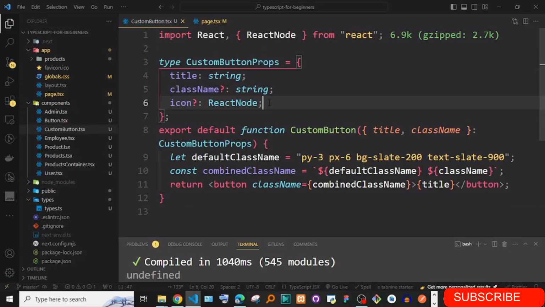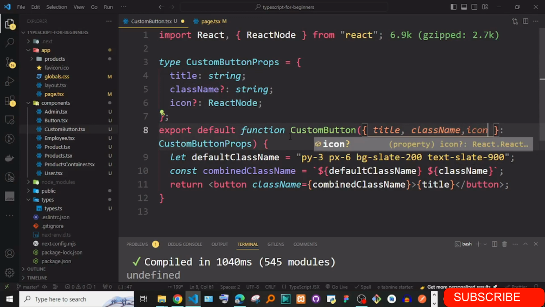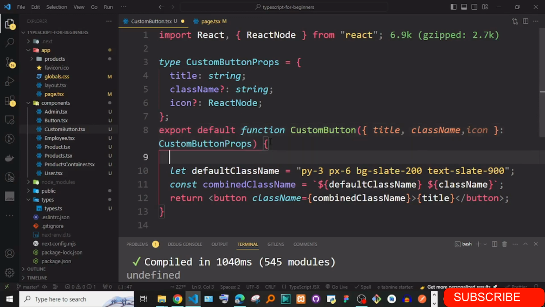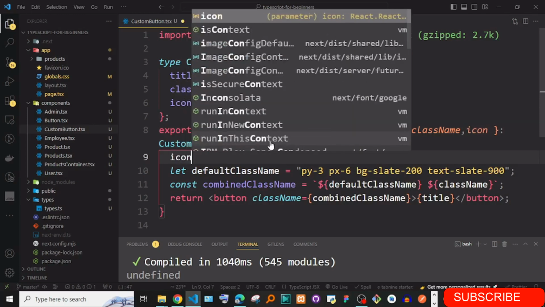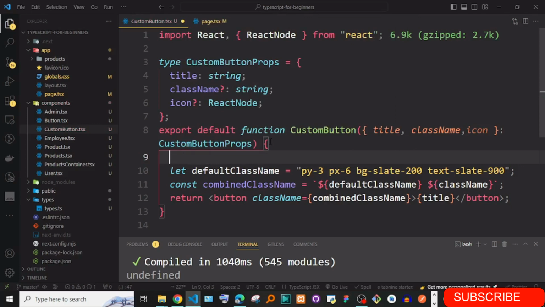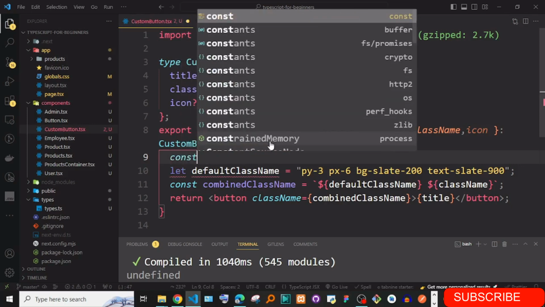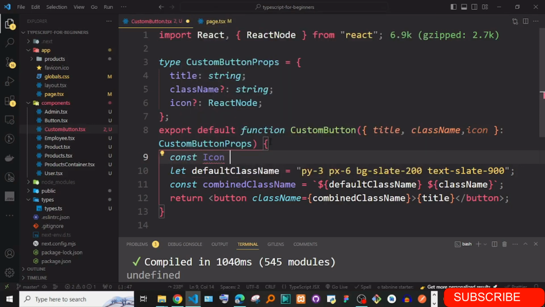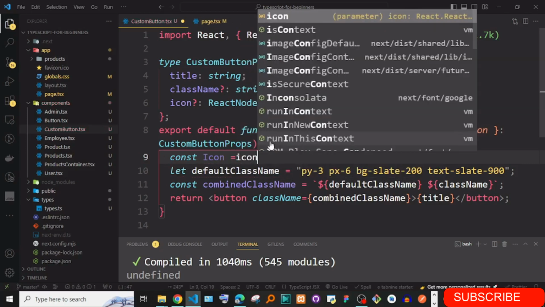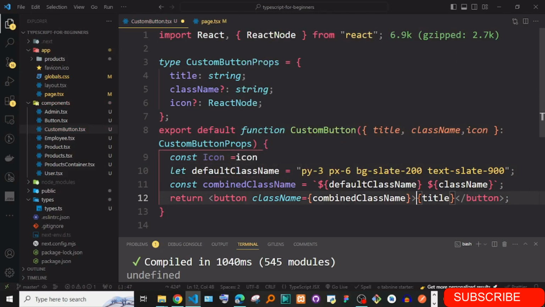So if the icon exists here, we can also pass in the icon, and we could say const capital Icon is equal to icon, and then inside here, let me see if we can use it.